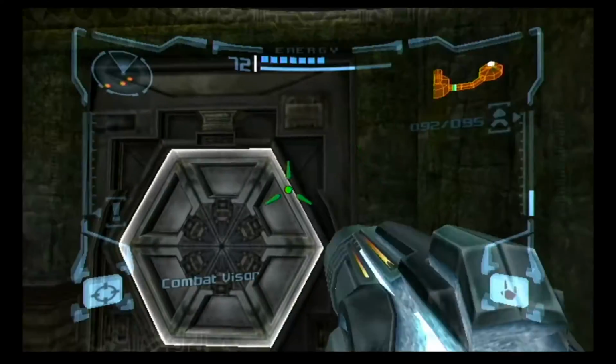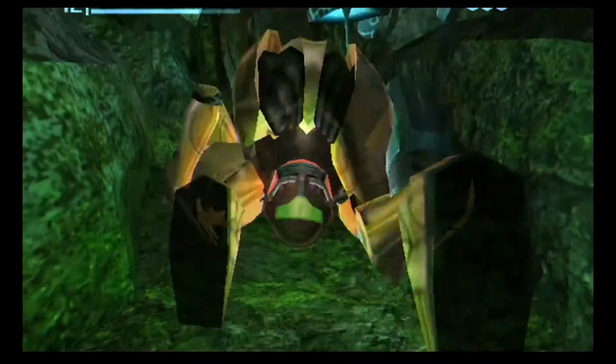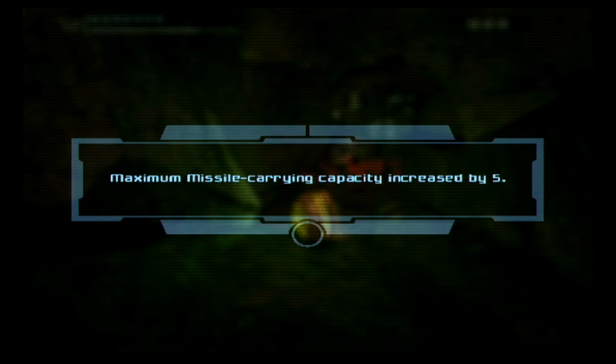Anyway, we have some trees. They're not really stopping us from doing anything. Heading through here, some venom weed. Okay, grabbing this missile expansion.